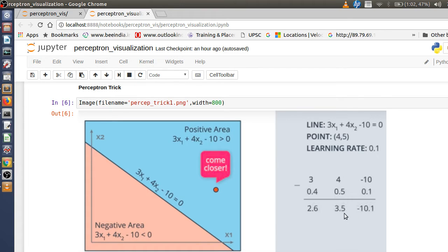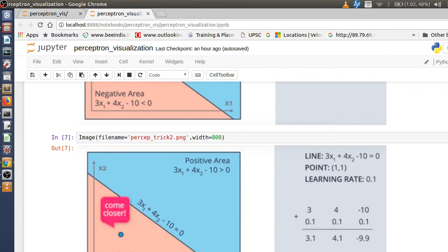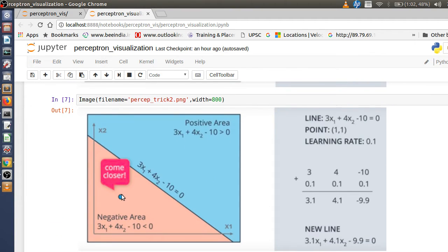This is the new line, and if you draw it, it will be far from the origin, and hence we correct this point. The perceptron trick 2 is just the opposite. Here we want to correct this misclassified blue dot, so we need to take this line towards the origin, and to do that we add this point, and this is the new line. If you draw it, you will find that this line is closer to the origin.